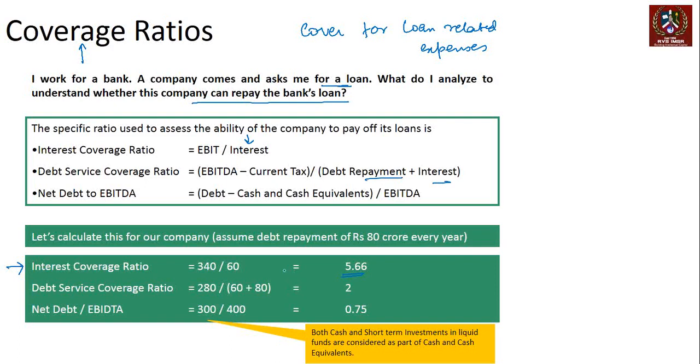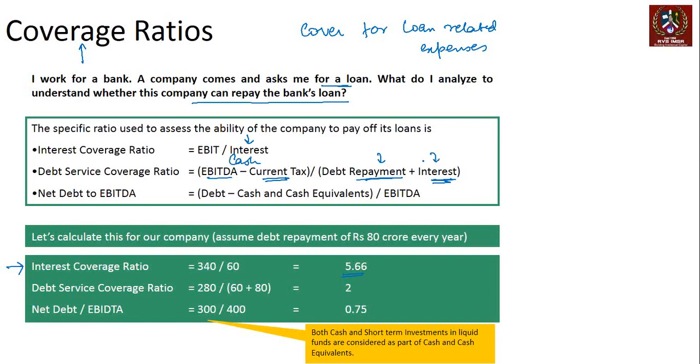Now, if you look at the EBITDA of the company, out of the EBITDA, only tax goes outside. Depreciation is a non-cash expense. So what is left is EBITDA minus current tax. That is the amount that the company has for itself. Now from this, you have to pay both the debt repayment and the interest. That's the cash that the company has for itself. And then you have to look at debt repayment and interest. So you could calculate this as well for a company.